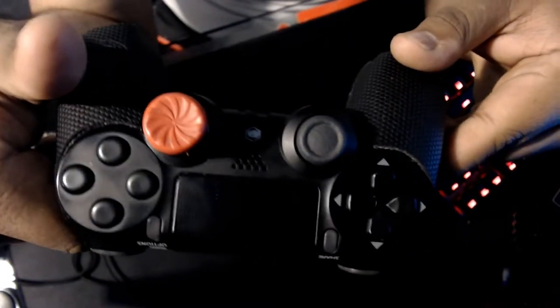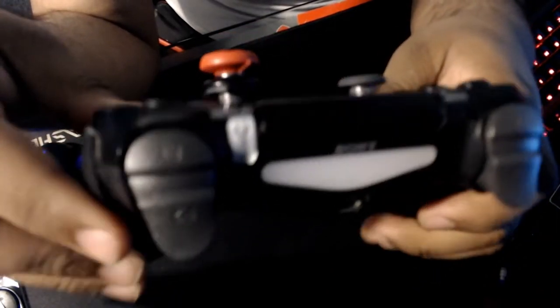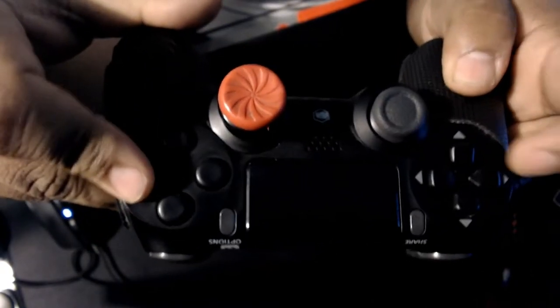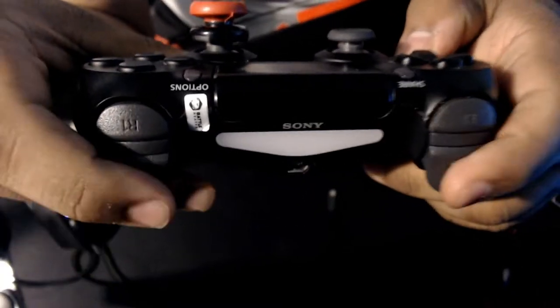This is my Battle Beaver — as you can see it's kind of dirty, it's been a year, blacked out. The things I got: it has the back two buttons in the standard position, the grip on the controller — Battle Beaver did that for me, or you could just buy grips and put them on yourself. I got Control Freak grips on here, a Control Freak on my right stick, and mouse click active triggers, so all the buttons and back buttons are mouse clicks for a faster response time.